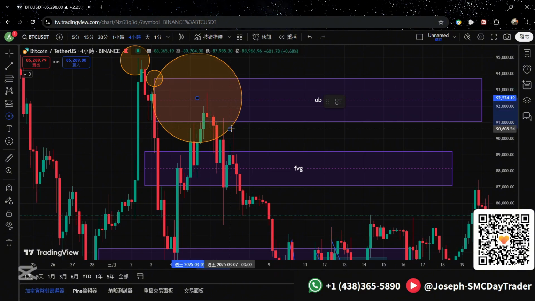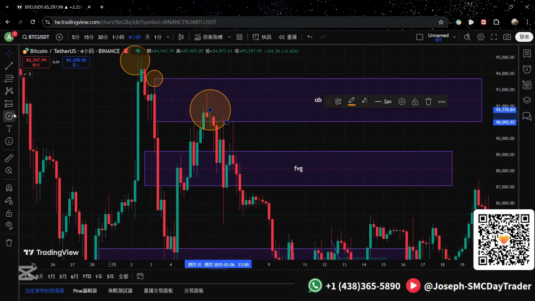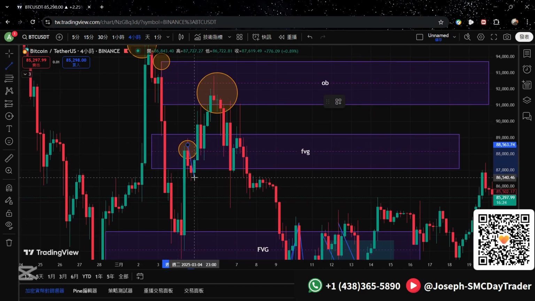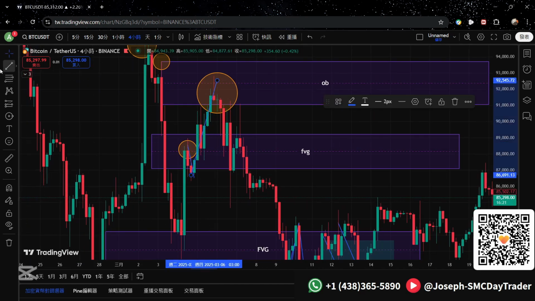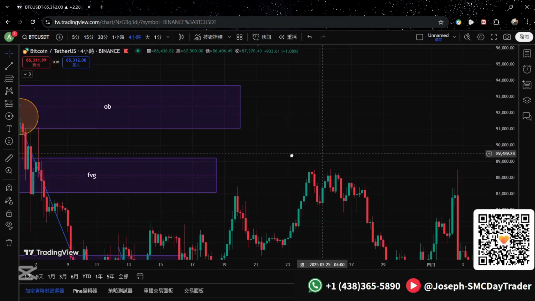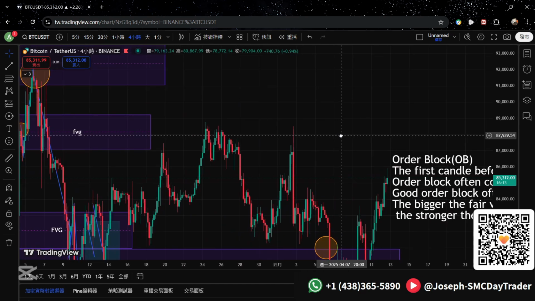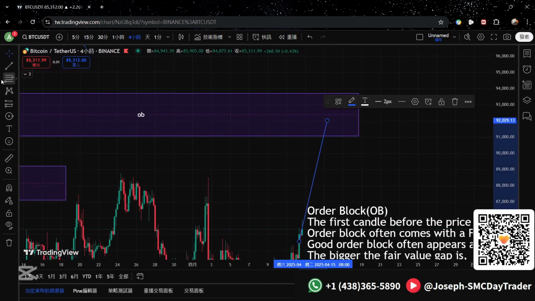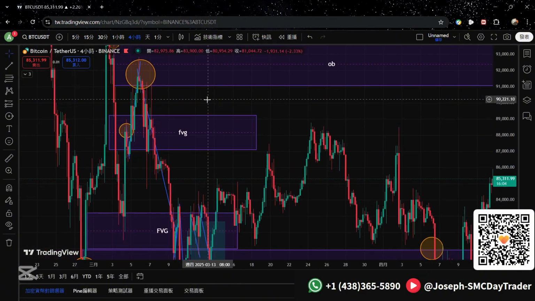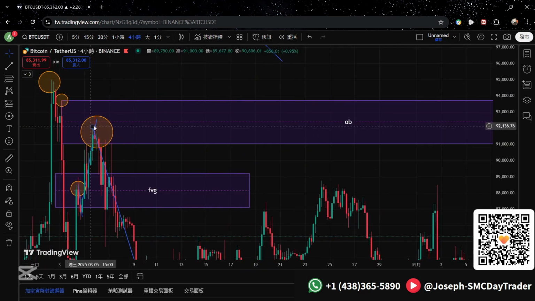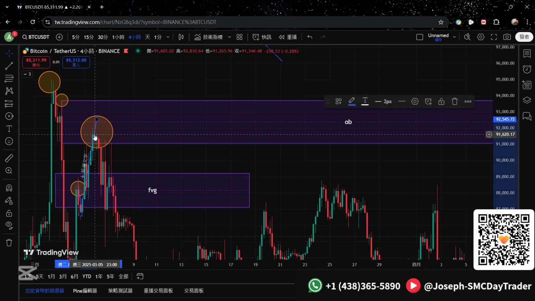See, it gets respected one time here, and the fair value gap also works one time here. It's not impressive because it's not very big. It gets one bounce, goes back, and bounces again, and then the price drops immediately after hitting this order block. In the future, maybe we imagine if one day the price hits here, we'll get bounced back again, at least one time. But we already see it's been tested one time, so we don't imagine it's a very, very strong order block because it's already tested.